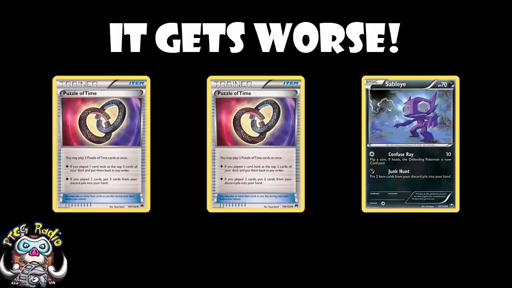And this means 2 things. First of all, now Junk Hunt essentially gets you any 2 cards, rather than just any 2 item cards. And secondly, you get the cards you want now. So let's go back to our example of Life Dew.